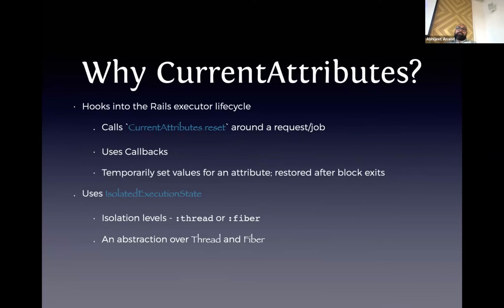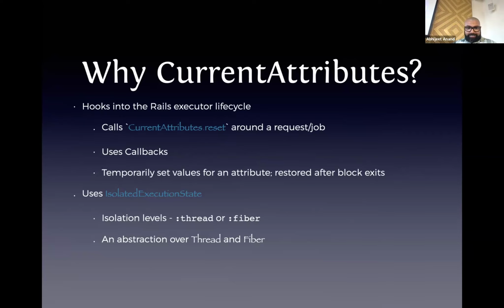You can also use it outside of the request cycle, so you can use it in a job, for example. And you can set various attributes as and when needed. What's more important is it uses isolated execution state. It uses Thread.current, but it does more than that. It has levels of isolation, whether it isolates per thread or per fiber, based on which it stores those attributes in that level of data storage.